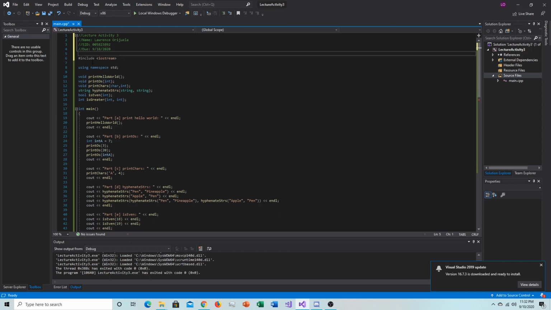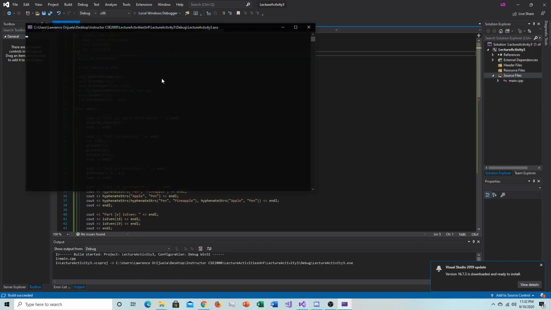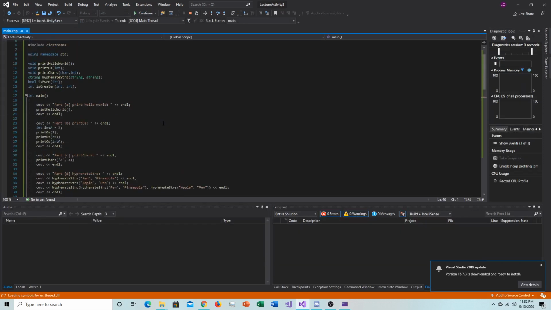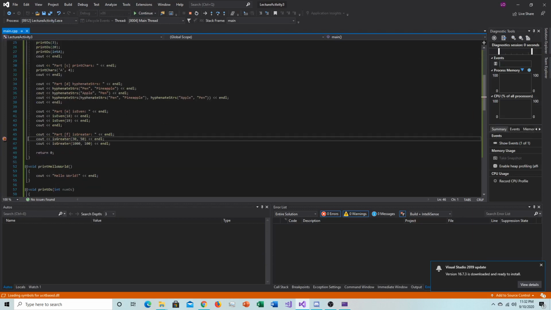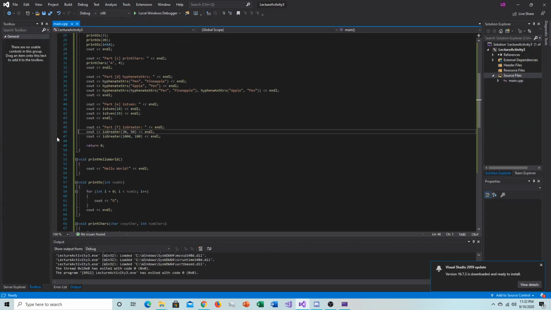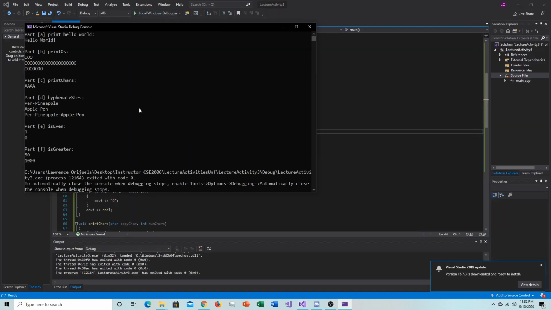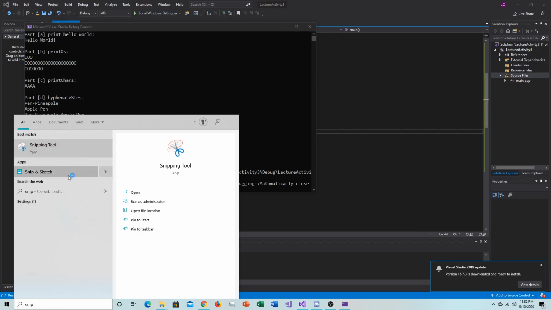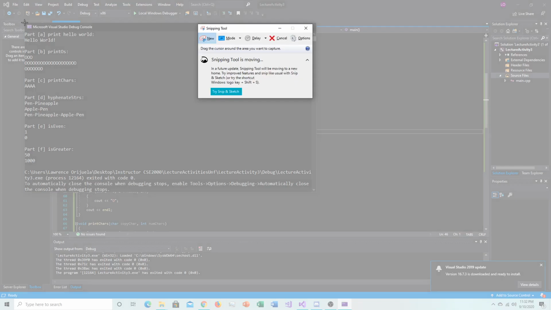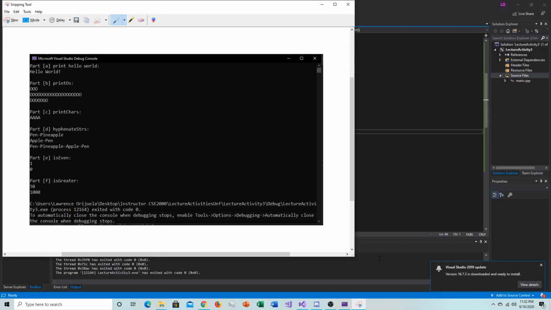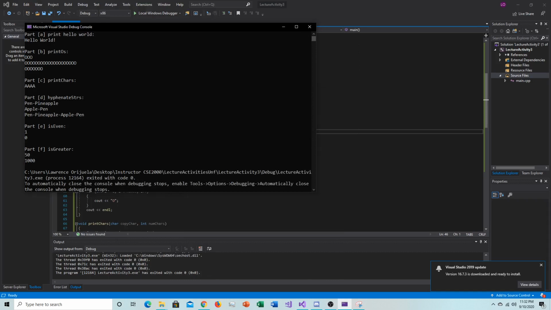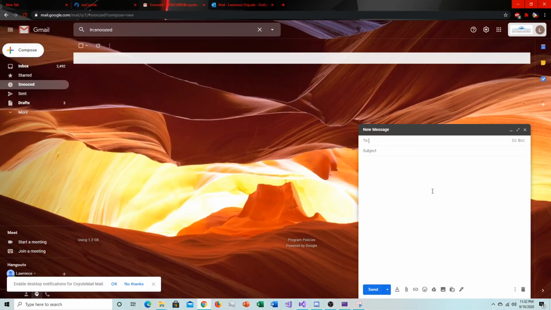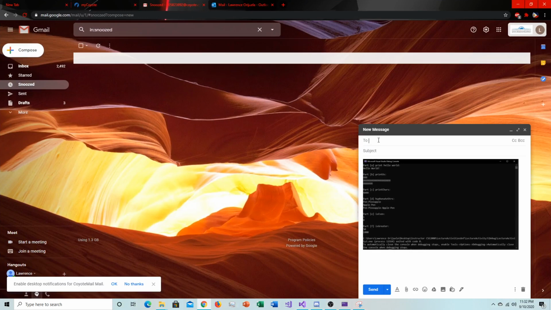Okay, so save that, get a screenshot of this. Oh, I need to remove the breakpoint, my bad. So run this, get a screenshot of this. Get your email open, put the screenshot there, send it to me.